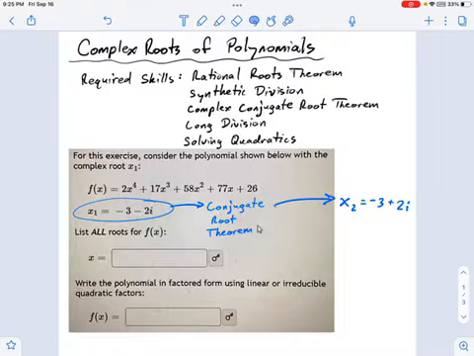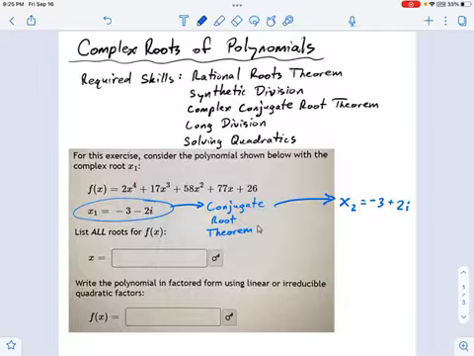Not only do I need to factor this and find roots, all that normal stuff, but I'm given a complex root. It has an imaginary part to it. Now, imaginary numbers, complex numbers, rational roots cannot handle those things. It was not designed for those. So as soon as I see that complex root, I'm thinking, whoa, this is a big warning flag. Do not proceed with rational roots theorem. Instead, let's go with the conjugate root theorem.